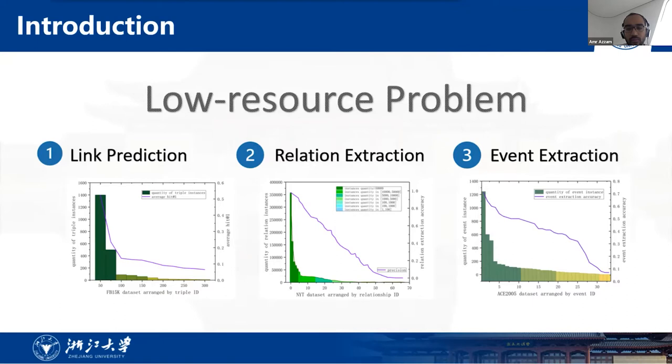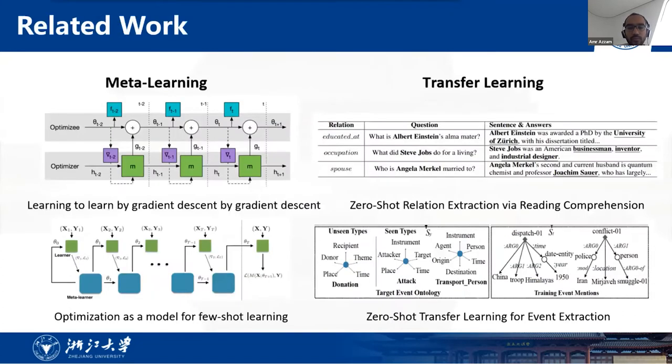Few-Shot Learning can significantly improve the learning capabilities of machine intelligence and practical adaptive applications by accessing only a small number of labeled examples. As shown in the figure, on three different tasks, the sparser the sample distribution, the weaker the model extraction performance. Structured data such as knowledge graphs and ontology libraries has been leveraged to benefit the few-shot setting and various tasks.